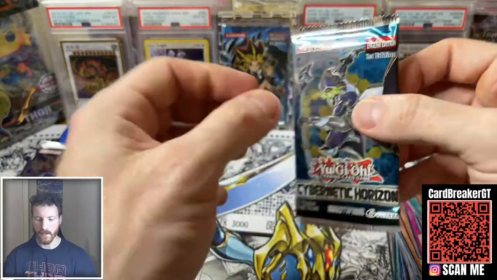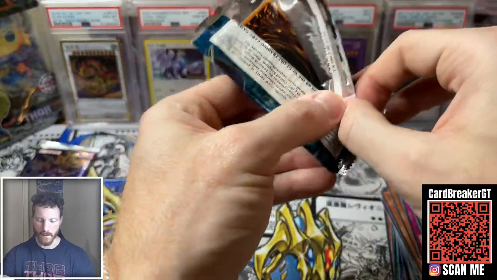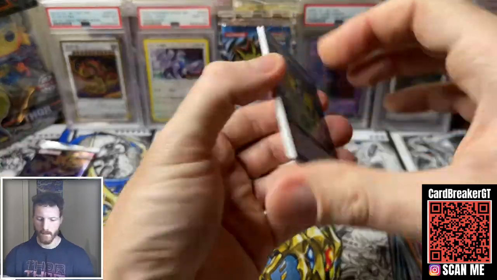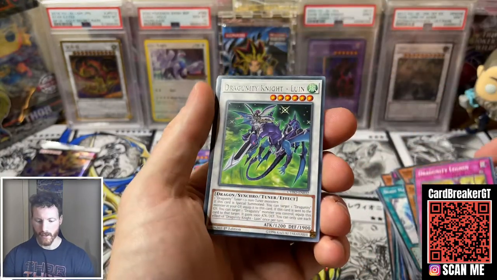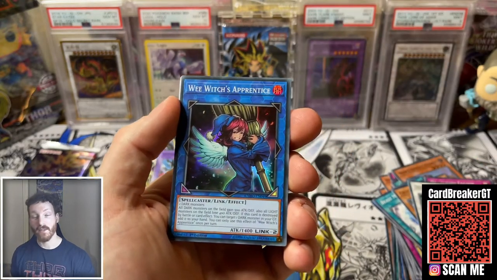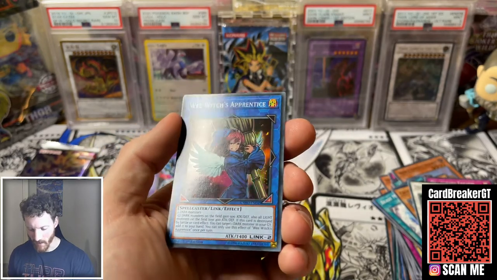We've got a first edition Cybernetic Horizon. I think there's Starlight Rares in this pack. I don't remember exactly what they are, if there's any in here, but maybe there is. Maybe we can get something in this pack. Let's go, guys. Beast of Magic Attack, Crusadia, Dragoonity Legion, Dragoonity Knight, and a Wee Witch Apprentice. Just the Wee Witch. That's actually a really funny name. Beautiful foil, by the way.